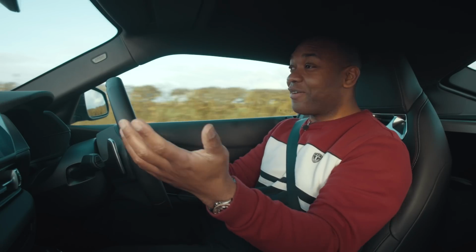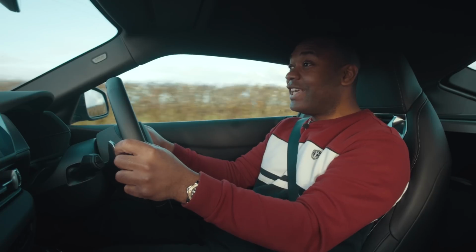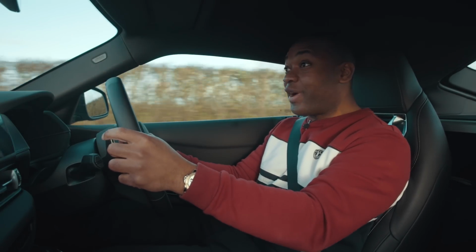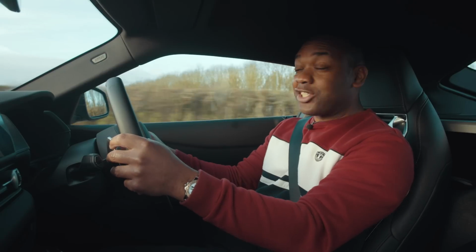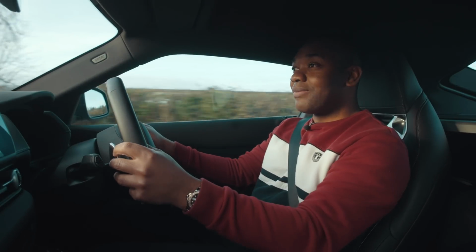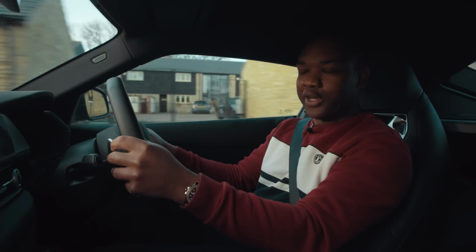The simple answer, of course, is choice. Until now, if you wanted a Toyota Supra, you had to drop £55,000, which is quite a lot of money for what is essentially a toy. By offering the Supra with a smaller, cheaper 2-litre engine, they've managed to shave £9,000 off the price. Everyone's a winner. Well, unless you like performance and speed and noise.